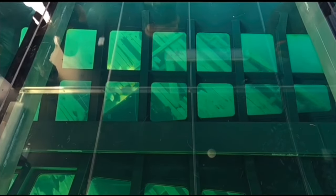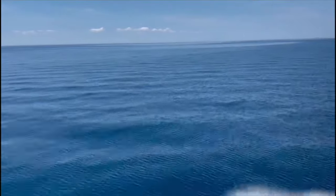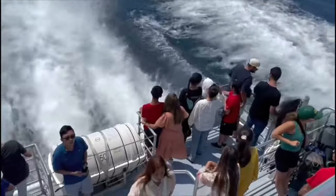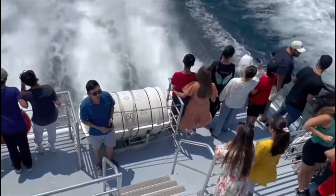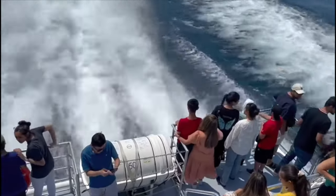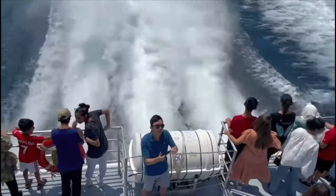This cruise here offers a glass bottom as you can see, but it isn't like the traditional ones and goes pretty fast compared to the other ones we've been on. At this point the water was super deep so it was quite fun. This is also a double deck cruise so you can get different views, which was really nice.